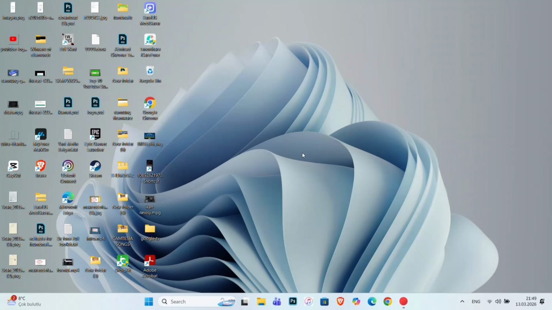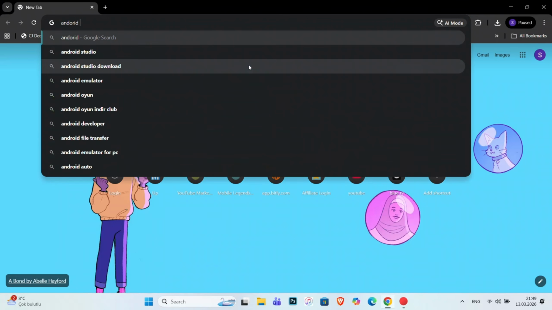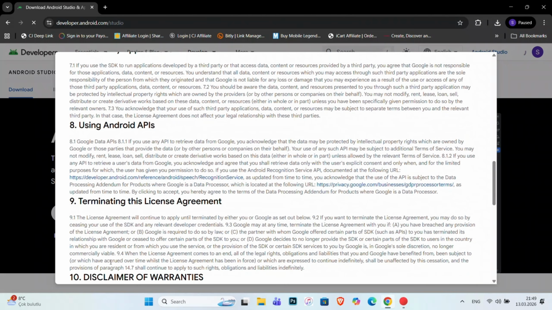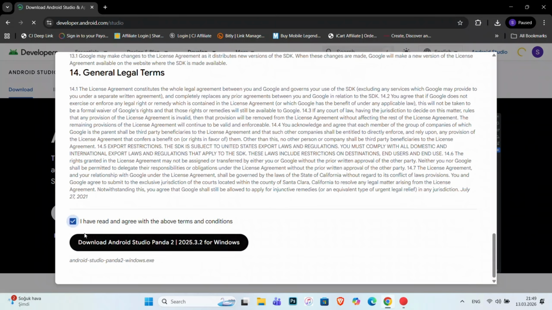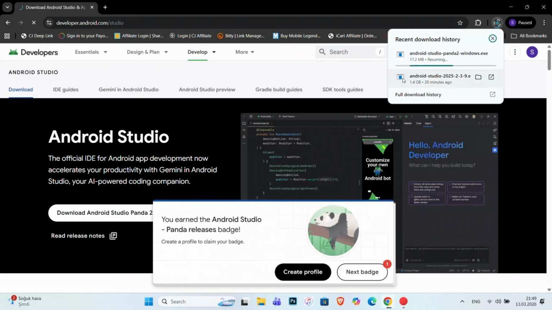Today in this quick tutorial video I just want to show you how to install Android or Google TV to your PC or laptop. So if you just want to do this, you have to open the browser of your PC, then you can type here Android Studio. Once it's got the result on the top, just click to open the website and click to download, and after that you're going to tick this one and download the latest version of the Android Studio to your PC. It's about 1 GB.